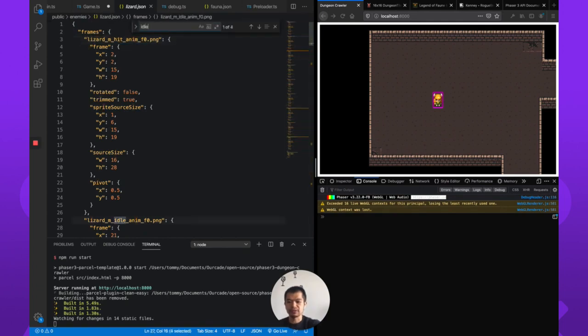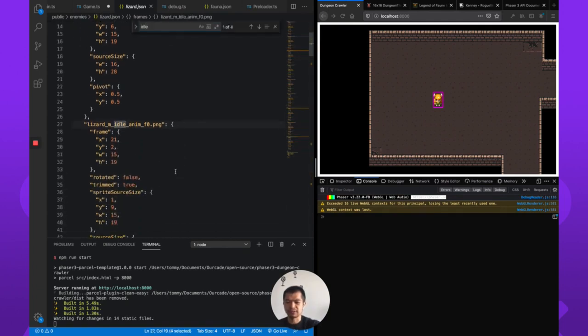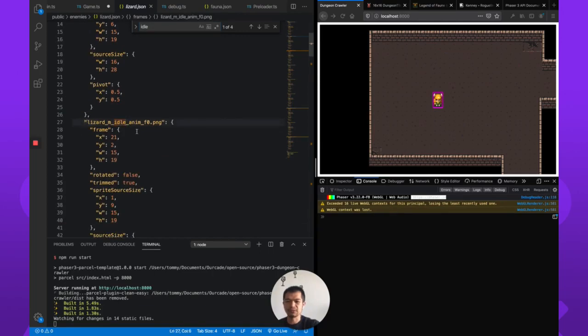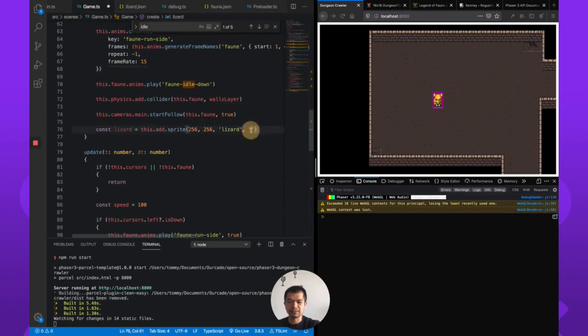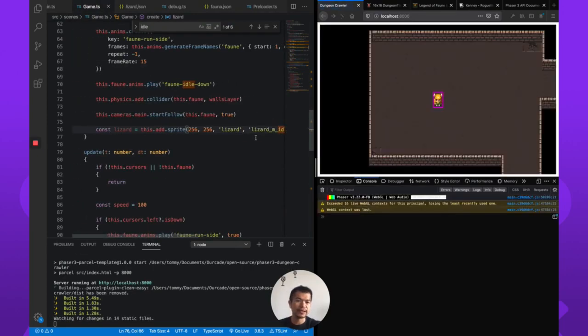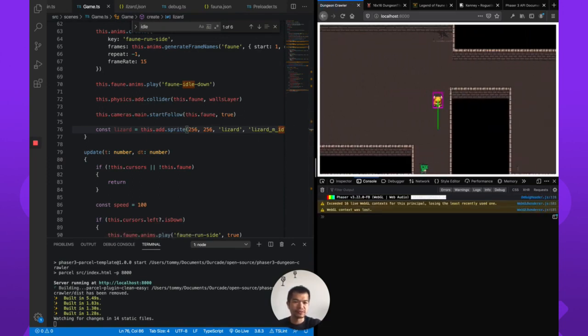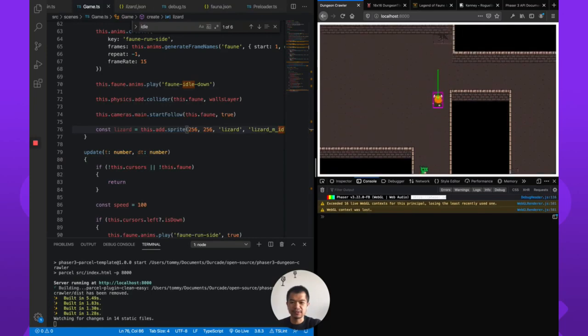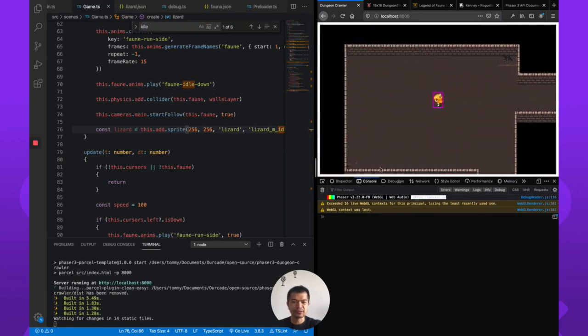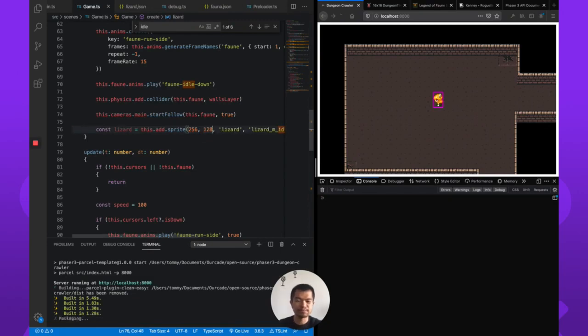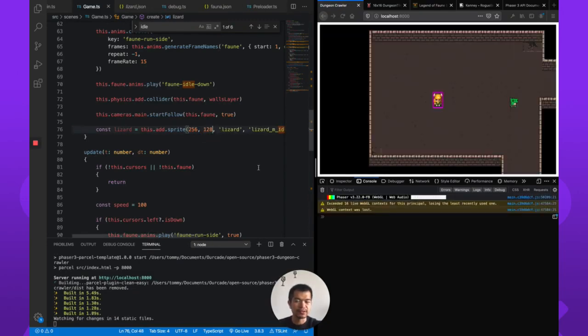And is there an idle? Oh no, there. Yes, there's an idle. So idle 01. Let's just go with that. That is the frame name. So this should show up in our game. It does not. Is 256 too far? Just making sure. Yep, there he is. 256 is too far. So that was on the Y 256. We'll just go Y 128. There he is. Just the picture of him standing there.